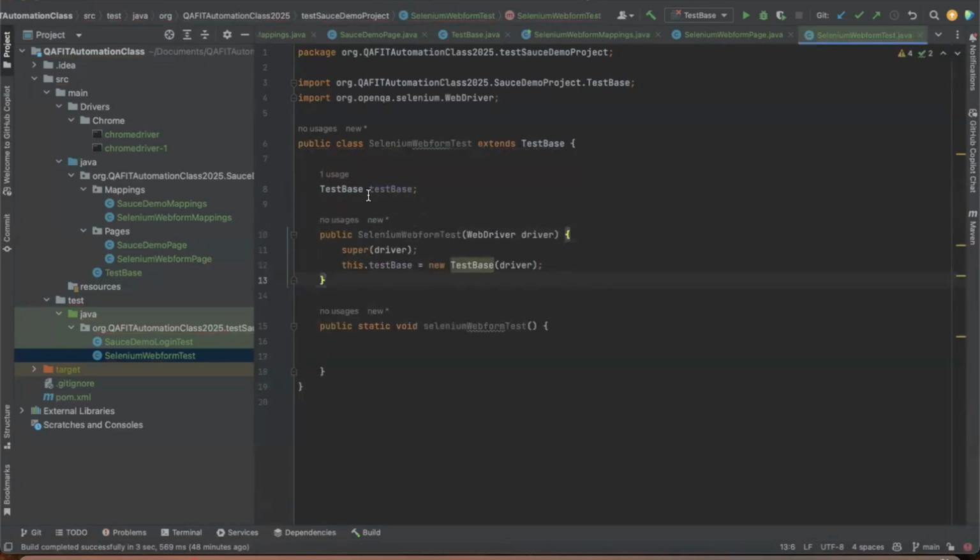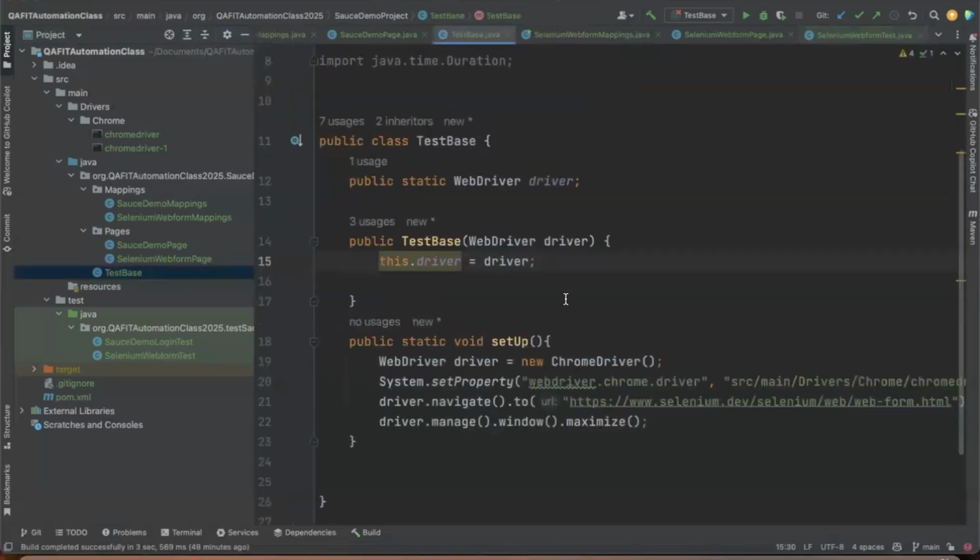Yes, this should work. So what I'm doing now is I want to ensure that my test base reflects in my test. Otherwise, I will just be writing a test that is not going to get executed. Test base is very important. It is where you define your driver and your what's the name now? Your setup in general.